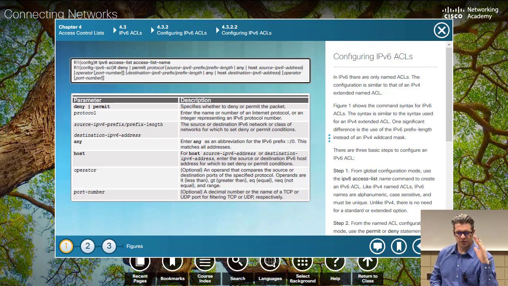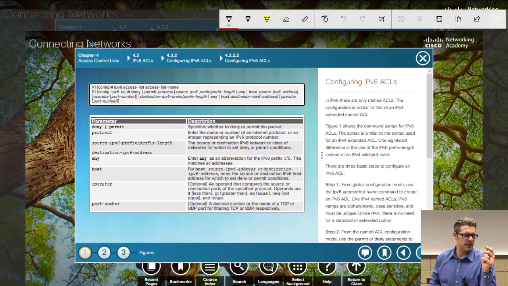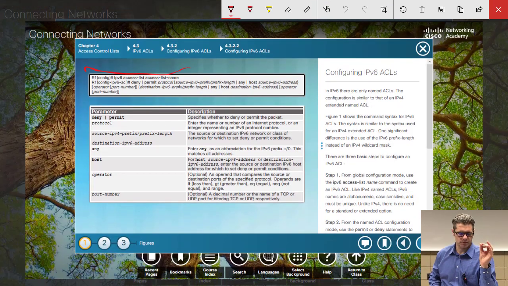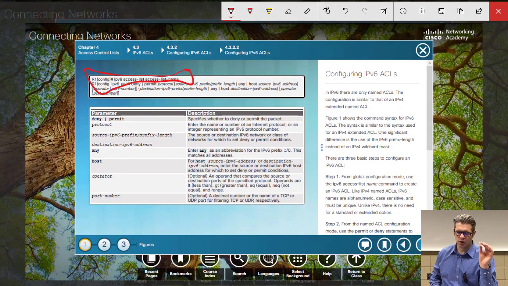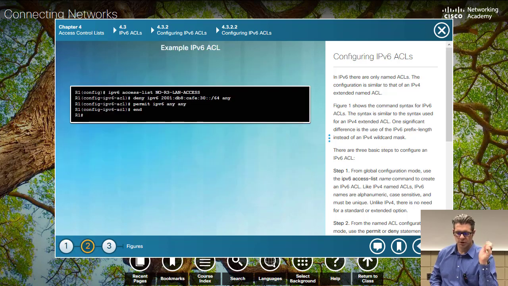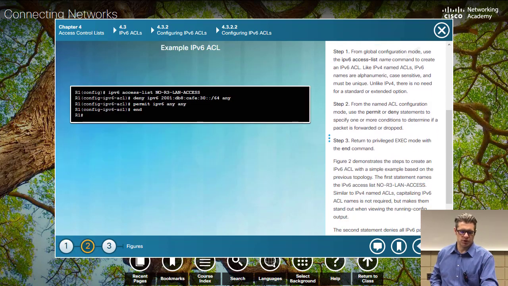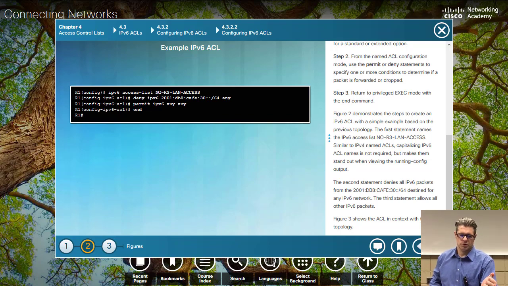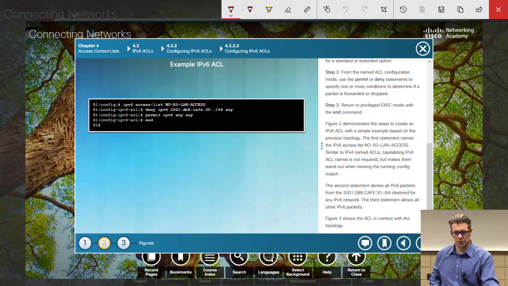Any is /0. Host is a specific host. You can play that less than, equal to, greater than, not game again. And you can also enter in the port numbers for filtering TCP or UDP. So very much like the way we did it on IPv4.